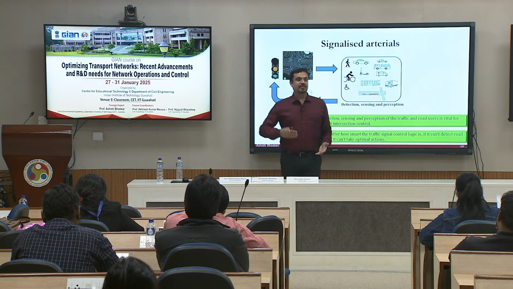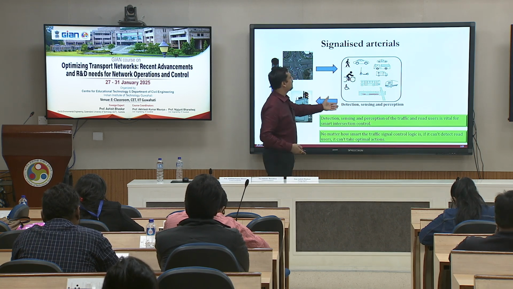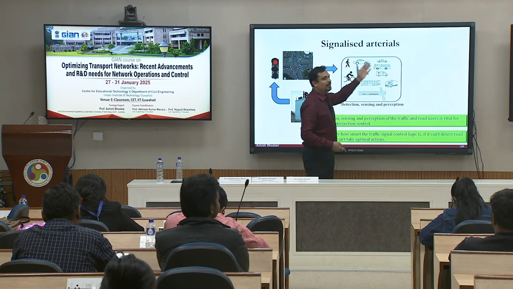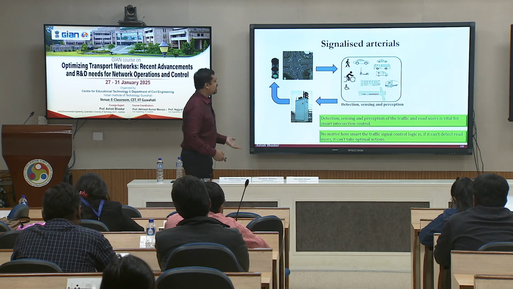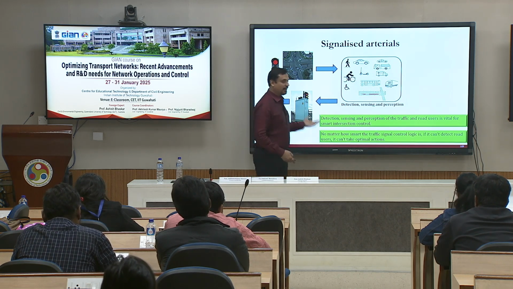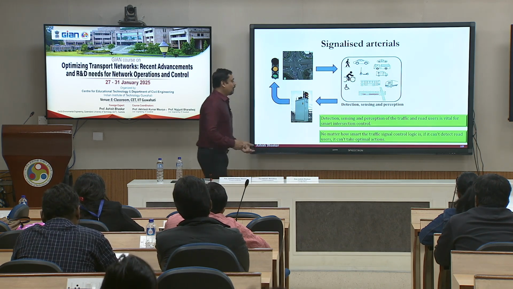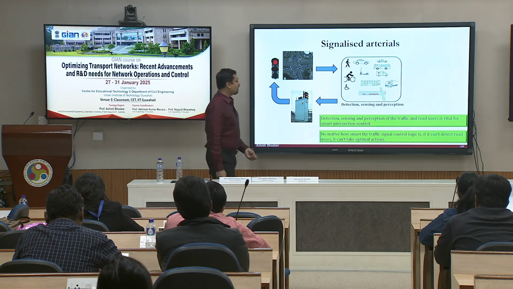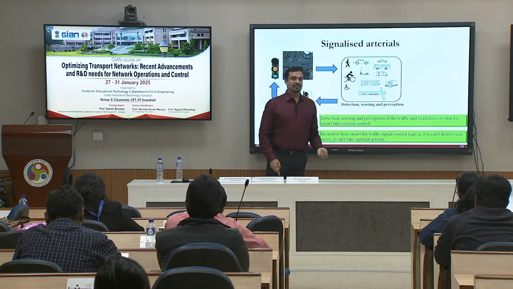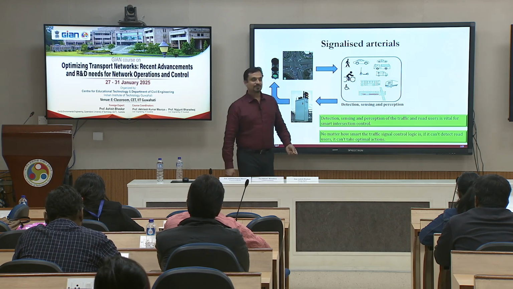Here the question is how do we raise the data, how do we get the mobility of the various road users. So, detecting, sensing and perception of traffic and road users is very vital. No matter how smart the traffic signal control logic is, if it cannot detect the user, it cannot take an optimal decision. That is the foundation.